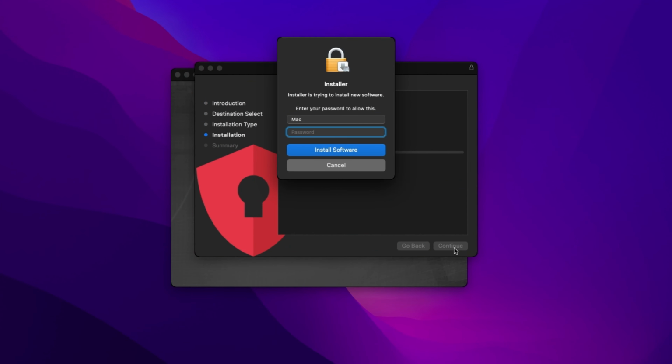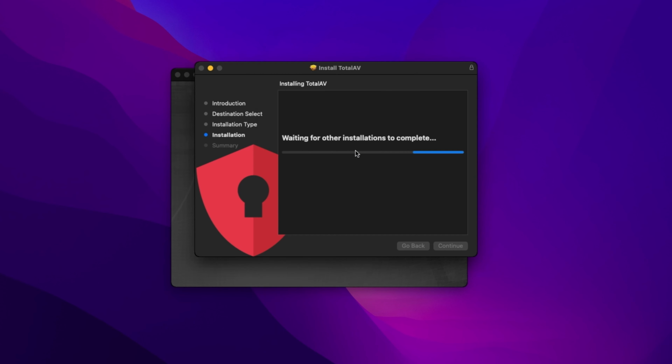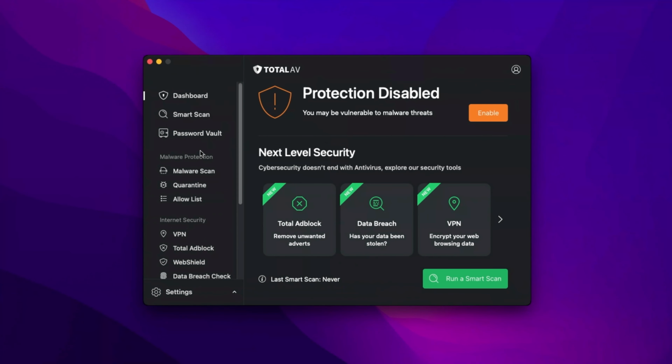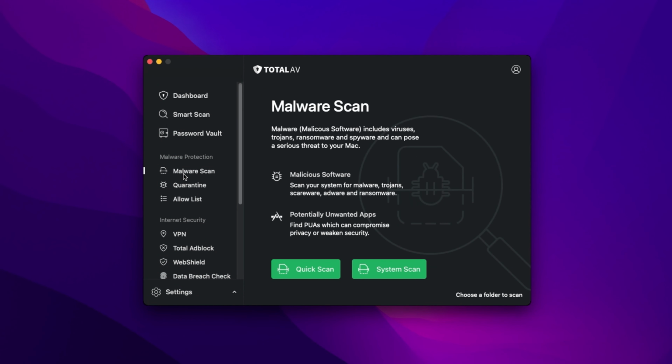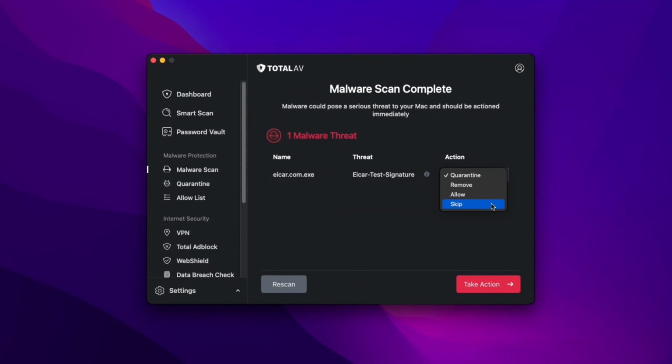Today, I'll be using TotalAV for Mac since it's always been efficient at combating not just Mac viruses, but all types of malware. Once you've got the app installed, you're going to open Malware Scan over here, and as you can see, there are two scanning options. The quick scan will check any surface level threats, but in order to remove Search Marquis, I'm going to need to do a deep clean using the full scan. If you follow the TotalAV antivirus removal steps, it'll show you how to get rid of Search Marquis on Mac, since it's, well, the same process.